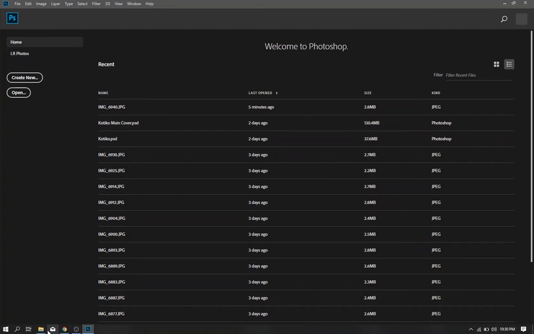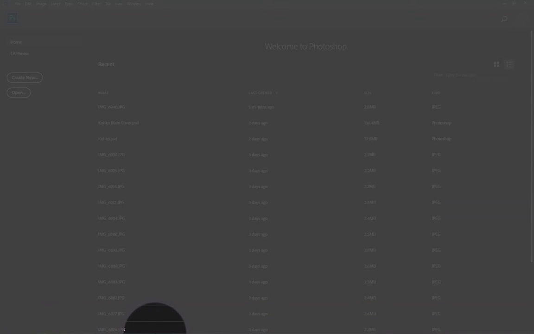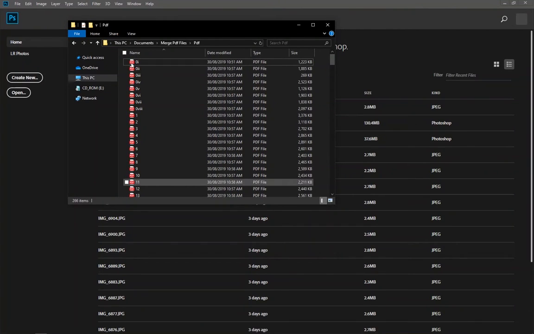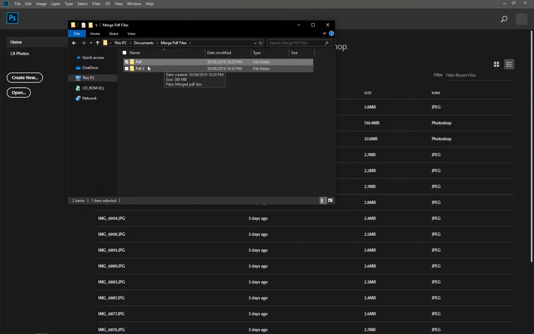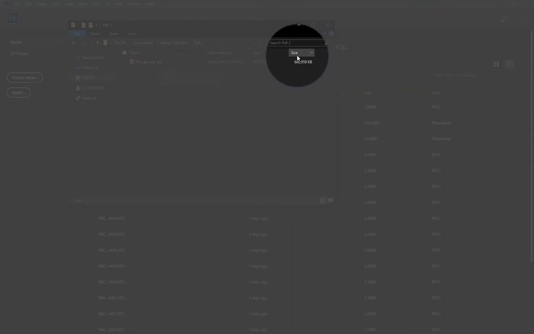What you want to do, go back into the folder. So I will go into my File Explorer and go back into the Merge PDF folder, and here we have the file named Merge PDF files according to how I saved it. And if you look at the right hand part, you can see that we have this as 6,959 kilobytes, which refers to about 600 megabytes. Yes, we can say 600 megabytes.